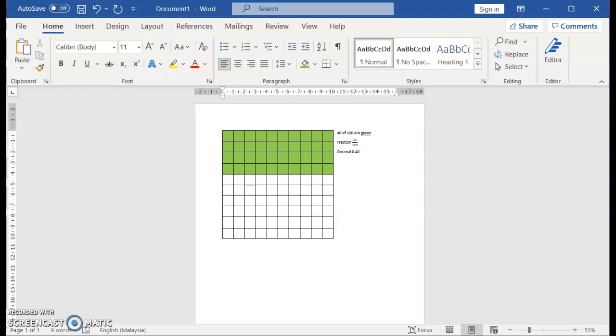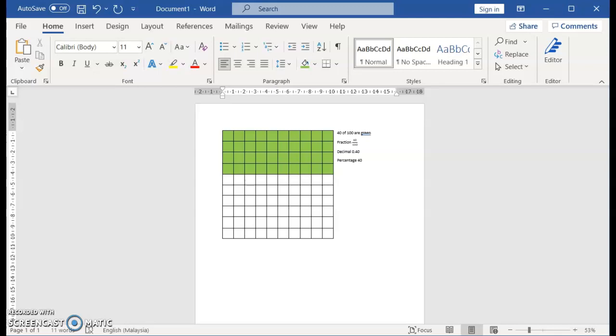And next we are going to write this in a percentage. In percentage, you need to convert this into percentage form. So you can select 40. The symbol for the percentage, you can look on your keyboard.